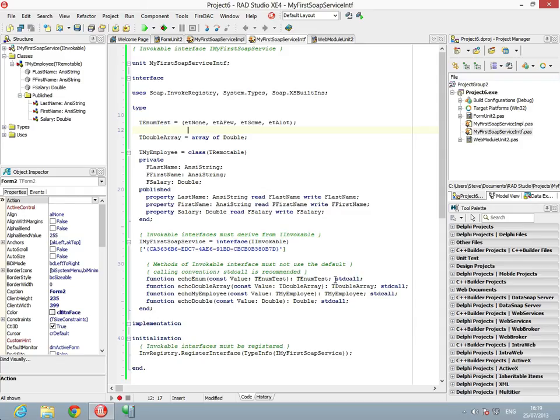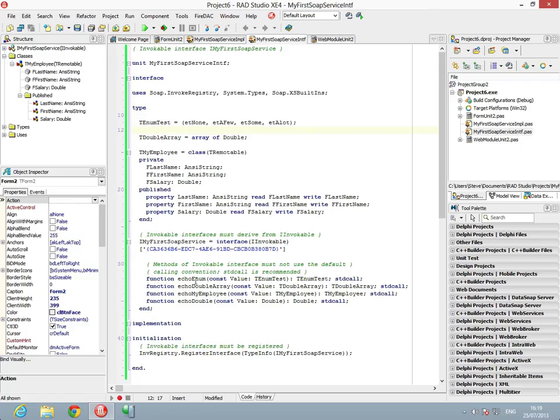But what you notice on the end here, it says stdcall, standard call. So when we have invokable interfaces that we're using, if we're producing Win32 versions, then we need to mark these up with stdcall so it knows to export these methods so they're callable from outside our SOAP project externally. If you produce a 64-bit version, then the stdcall becomes irrelevant in 64-bit land, so it will actually just ignore them. But you can leave them there and the compiler knows to do what it needs to do.